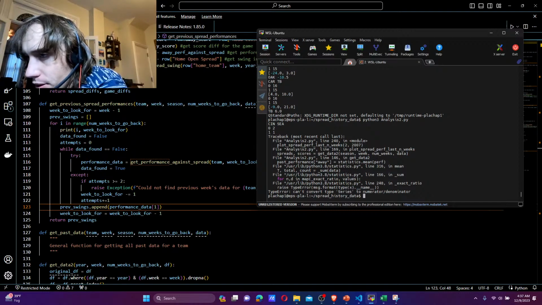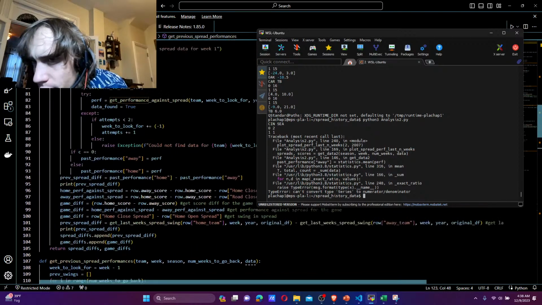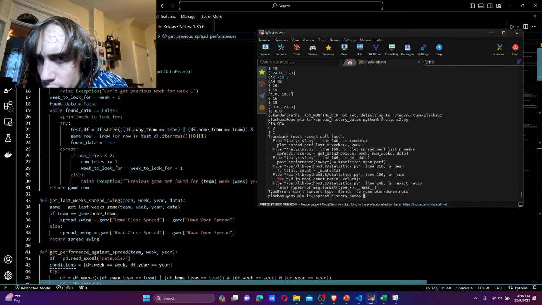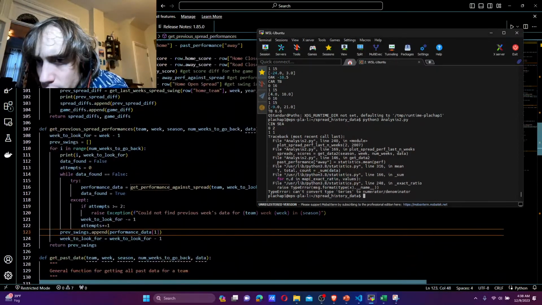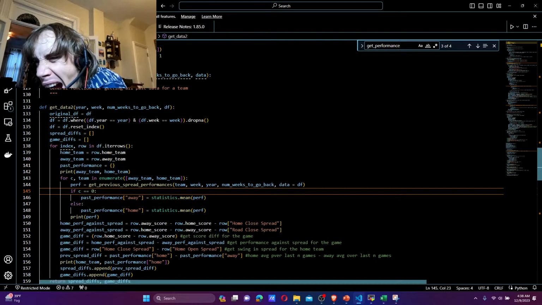Spread scores is equal to get data 2. Past performance of way is equal to statistics dot mean of perf. Get previous spread performances.